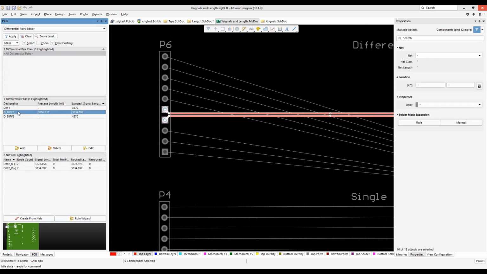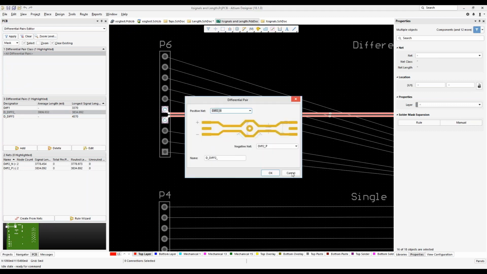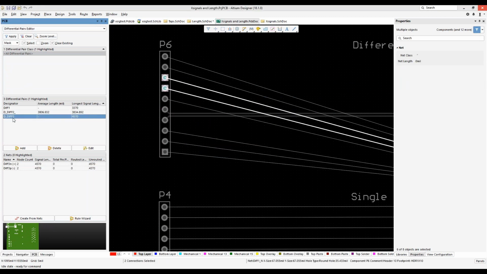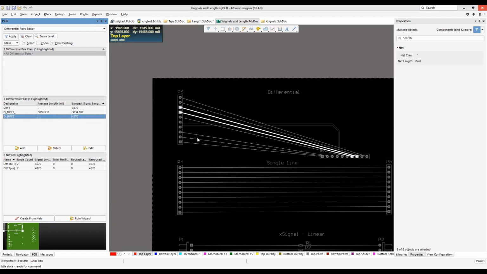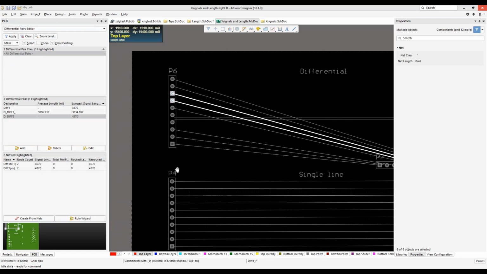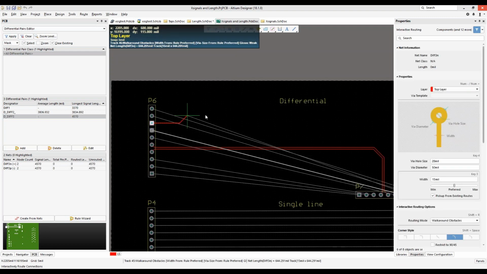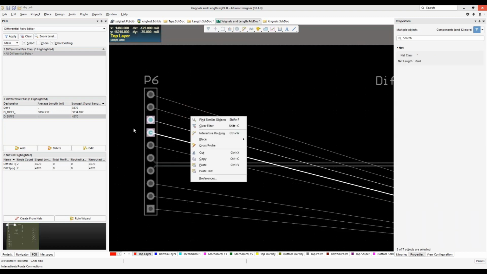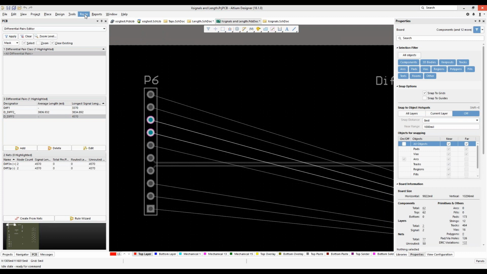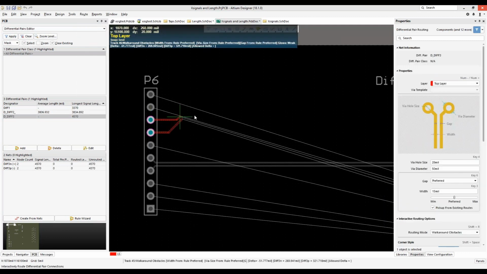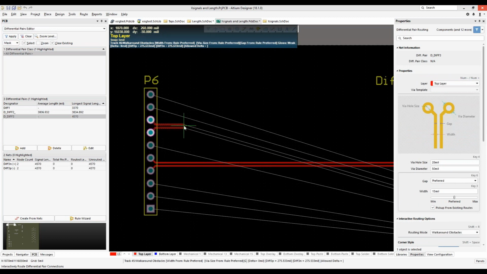There is our diff pair 2. That's our diff pair 2. Let's use that. Sorry, we already have that one. Let's do diff pair 3. I didn't save it. Okay, fine. I thought I did. Oh, there it is. It's already there. All right, let's not get rushed. Let's go into our route, differential pair routing, and we'll click on this. The other one is there. It was just being masked off.